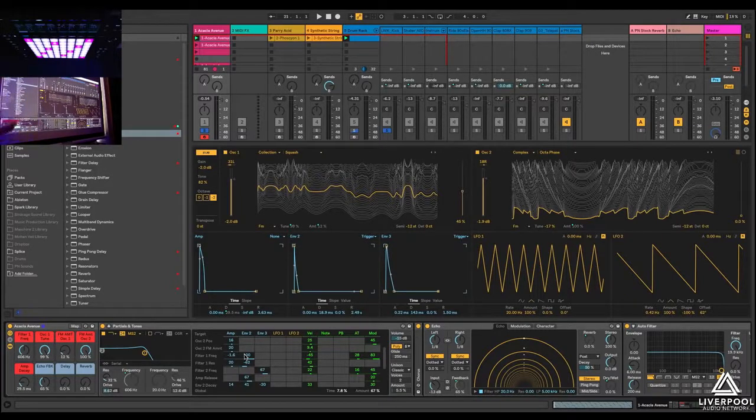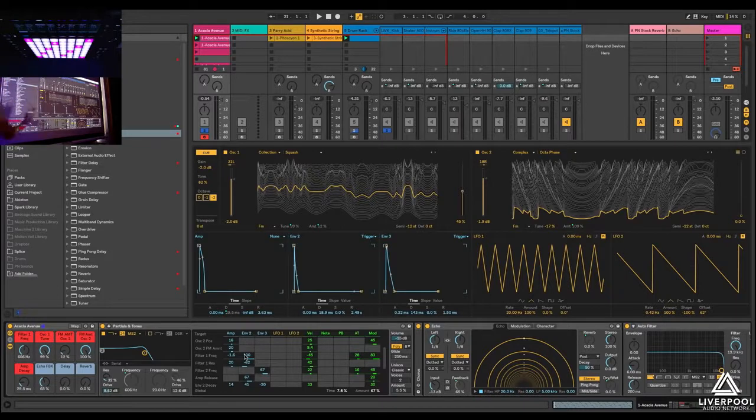It may well be even something they might change before the full release on the 6th of February, although I doubt it. But in a future update, I'm sure they're going to make it completely available that you'll be able to load in your own wavetables. Now, one of the things I do like to do when I resort to using Serum in tracks is use the massive wavetables within Serum, and they are available floating around on the internet. You can find them, and you can load them up into Serum.